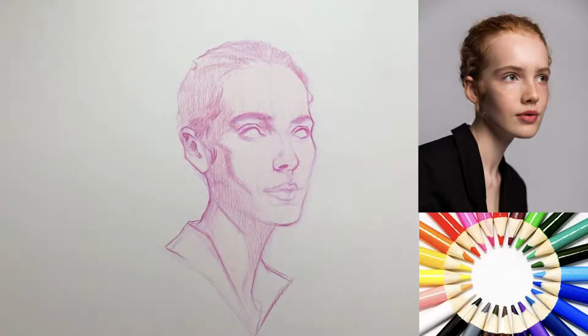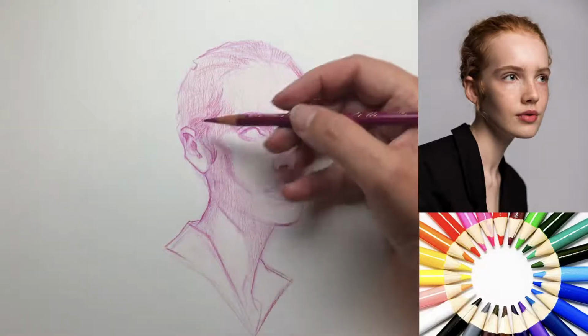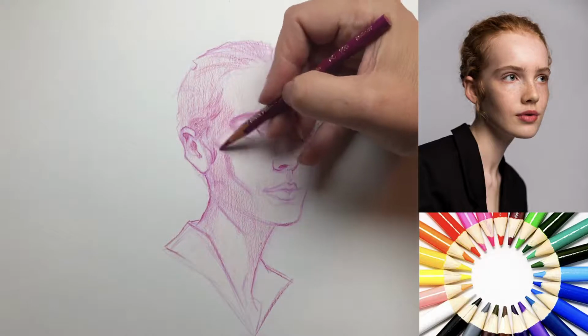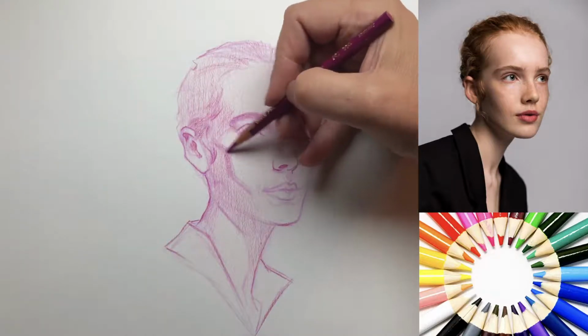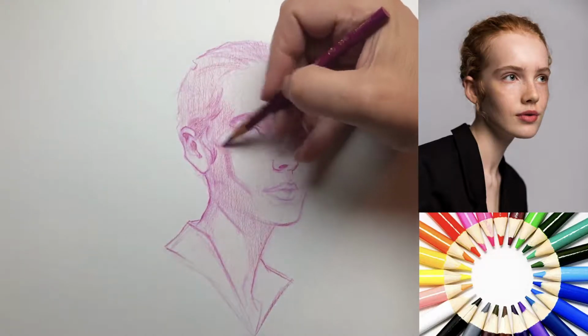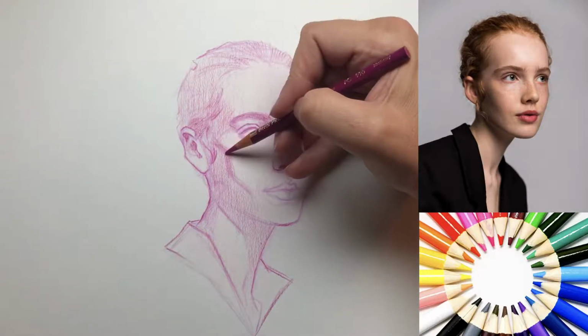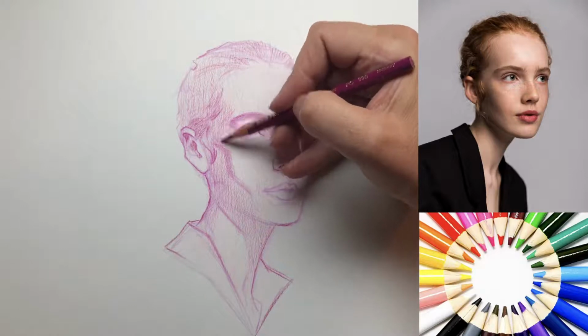Robert's an old friend of mine and had such an impact on me as an artist early on. My first job was in San Francisco in an animation studio called Colossal Pictures.